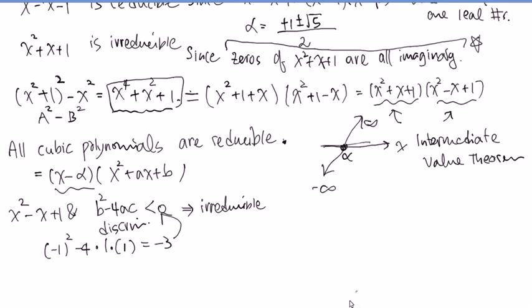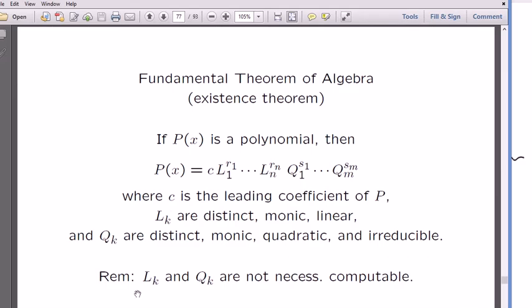Right. So here's another important thing: the Lk and Qk are not necessarily computable, and I wrote that as the existence theorem. What existence theorem do we know? Existence and uniqueness of something, right? What's that? Antiderivative. That doesn't mean we can actually compute that antiderivative, right? You just know that, okay, it's out there, whether you can compute it or not. It exists in mathematical form. It's the same thing. These polynomials, even mathematically, I can't compute, but the mathematical theorem asserts that it's out there.